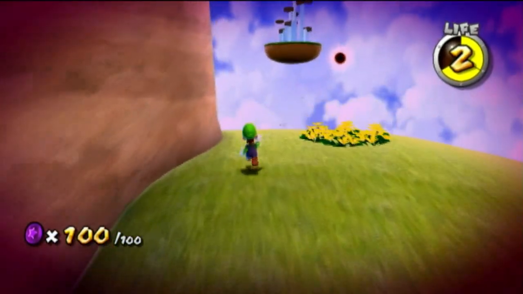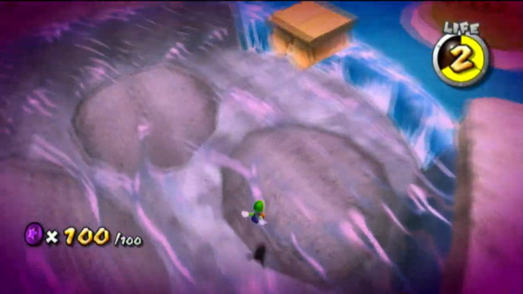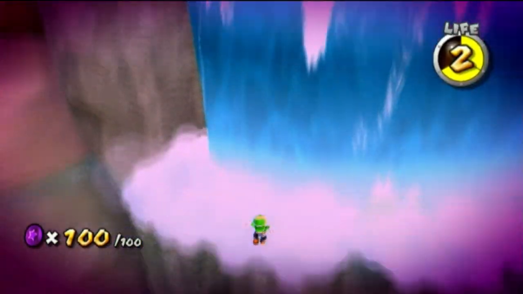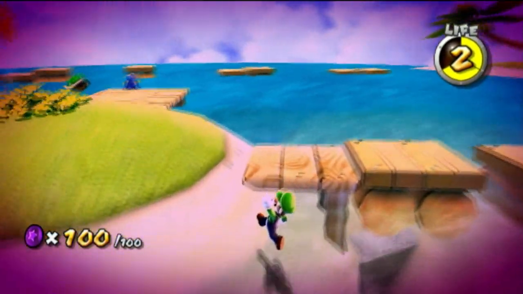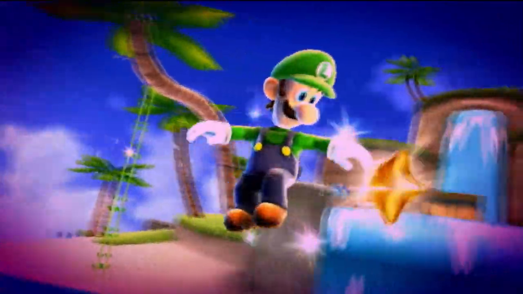Yeah! Screw the spring suit, screw the Beach Bowl Galaxy, and screw the purple coin star associated with it. We still have another purple coin star in the Sea Slide Galaxy to get to, but that'll be later, so I'll see you guys next time.